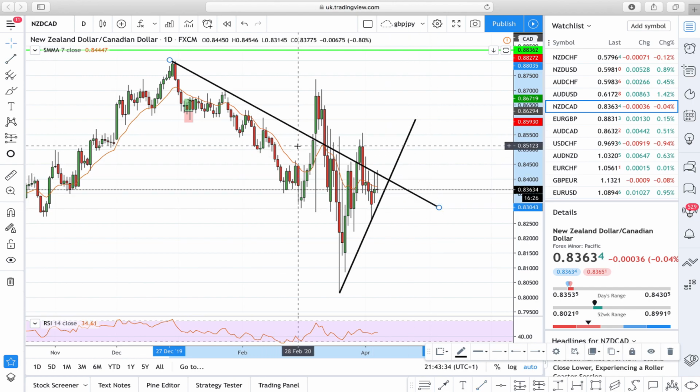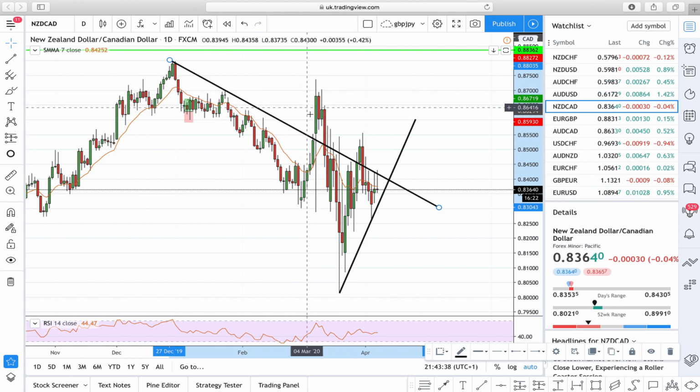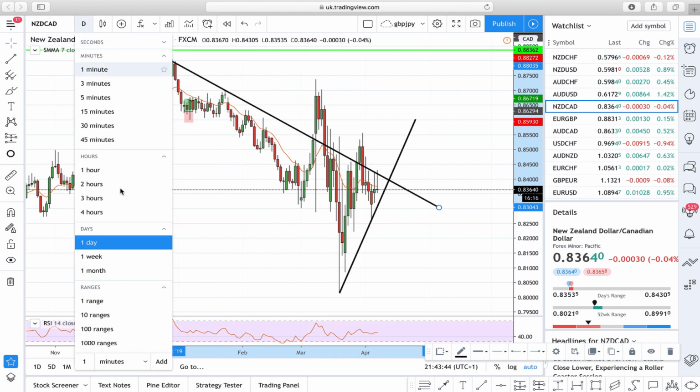Yeah, these are outliers. It tried to break the uptrend. Wow, I'm glad I've just spotted that. Here was an outlier. It broke the downtrend, but very quickly got pushed back down. So that is good to see.